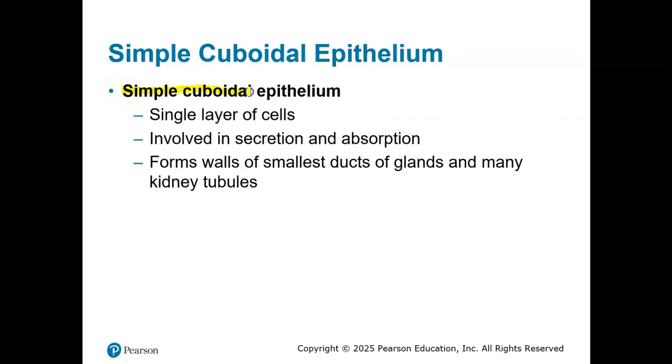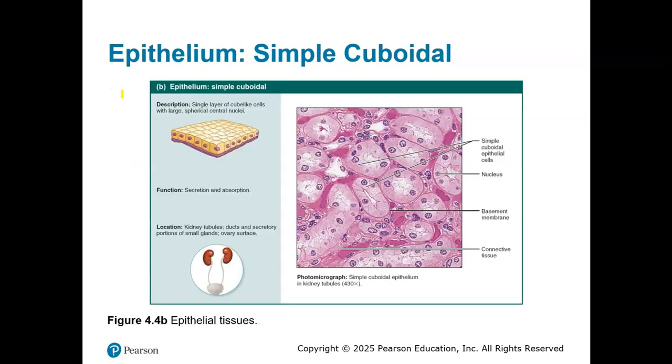So that's simple squamous epithelial, and then we find simple cuboidal forming the kidney tubules. That's a single layer of cuboidal cells, and we see that in the kidney tubules. And here you see a picture under the microscope. I like this one in the middle, because it shows you a cross-section through one of the kidney tubules. Kidney tubules are called nephrons. And each kidney has millions of nephrons, and each nephron filters a certain amount of blood and produces a certain amount of urine.